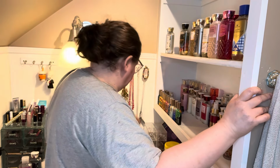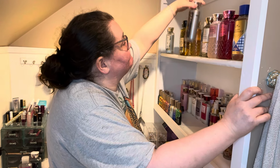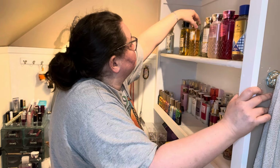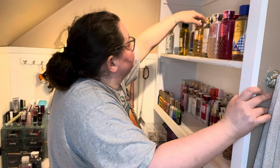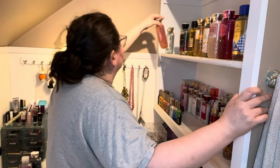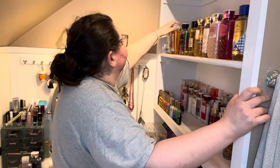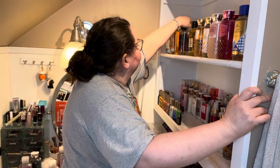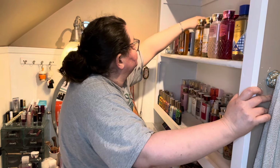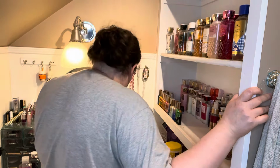But I'm realizing for fall body washes, I think I have two, and that's really, well, no, technically three, I think. I have like three scents of body wash for fall, and that's it. And that's so weird. So I definitely need some more fall body wash, and I might pick some up at the next body care sale that happens. So that's pretty much it, guys. I'm just organizing this collection here. And I will have dedicated videos coming up soon.